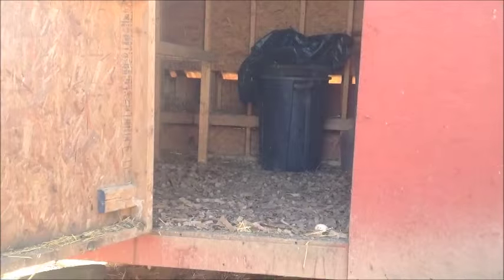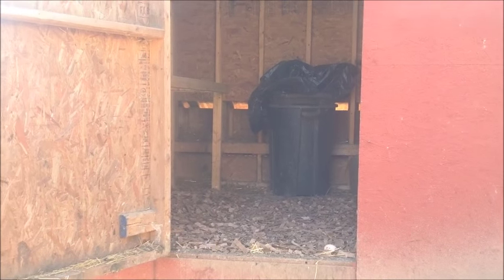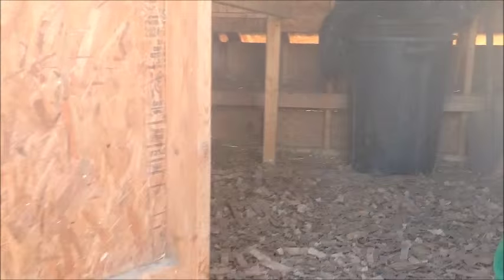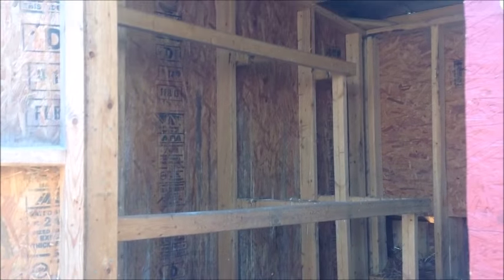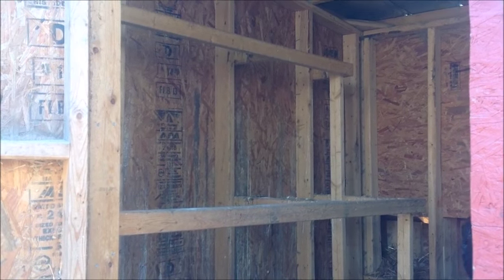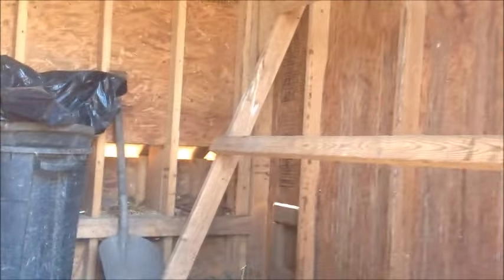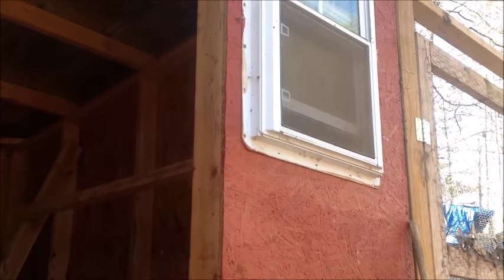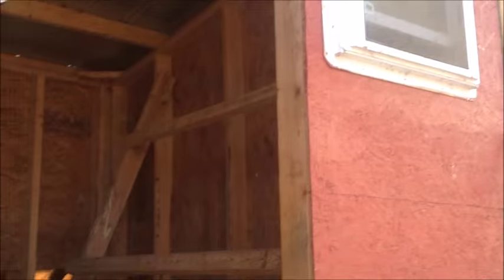Now we built our coop ourselves. Mountain Man built it. We have two roosts on each side. We're actually going to be taking one down soon. There's one side. There's the other side. We do have a window for ventilation right now. It's halfway closed.